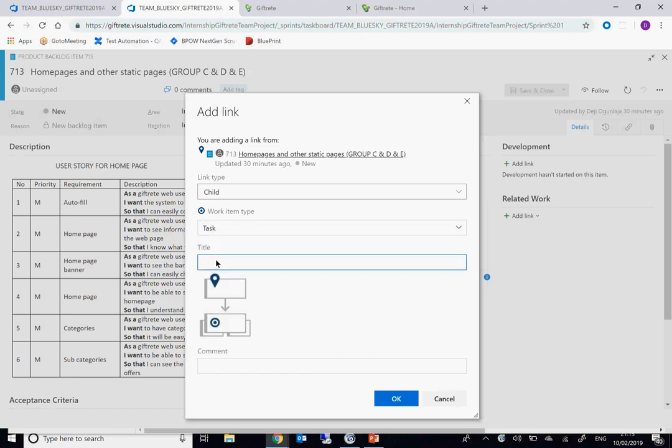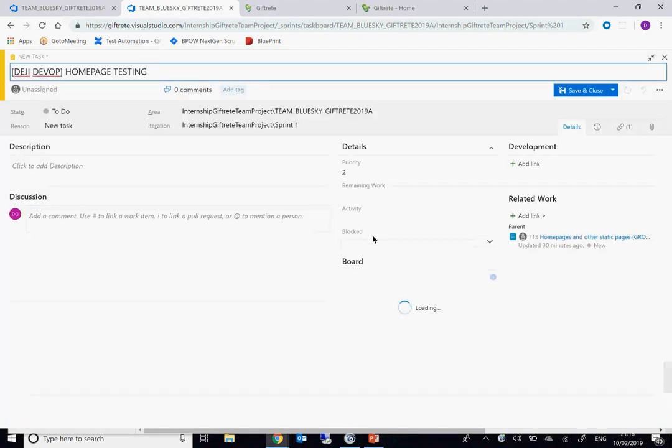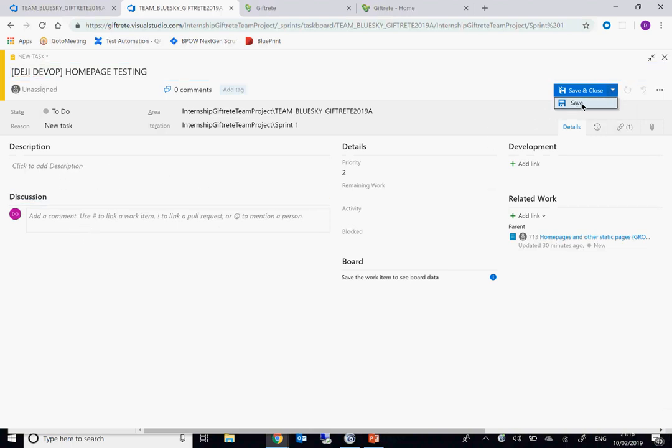I'm going to create a task for myself, and I'm going to call that task DG DevOps. And then what am I testing? Home page. And then after that, I'm going to save that.